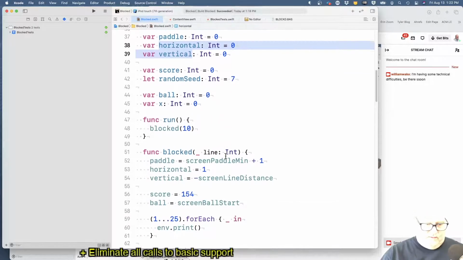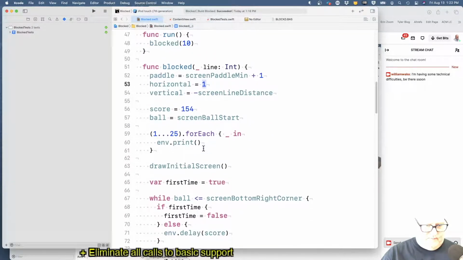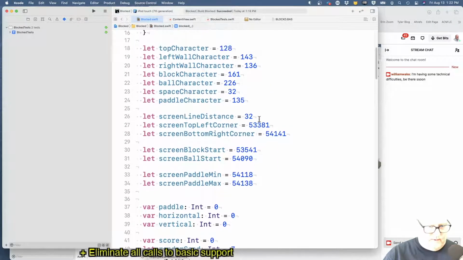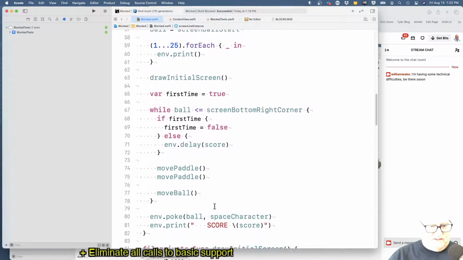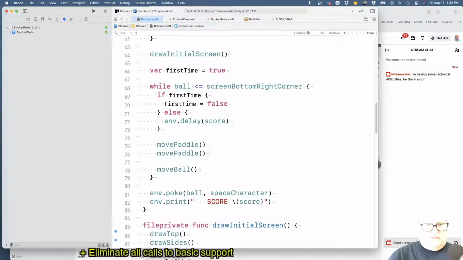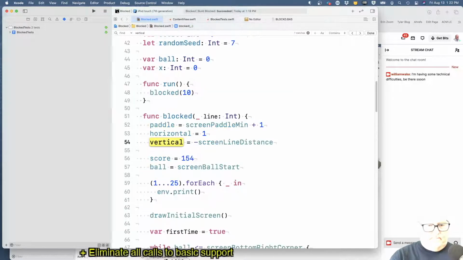Now, unfortunately, vertical and horizontal, somewhere they're 32. Horizontal is plus or minus 1. Vertical is plus or minus 32. So let's find vertical. Minus screen line distance. Okay, so it's initialized to that.